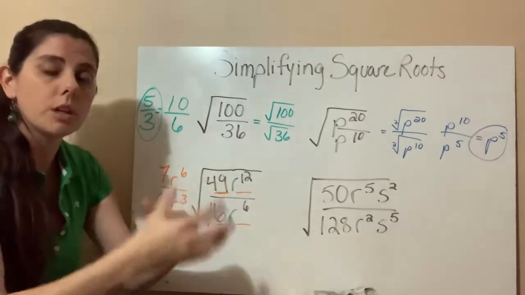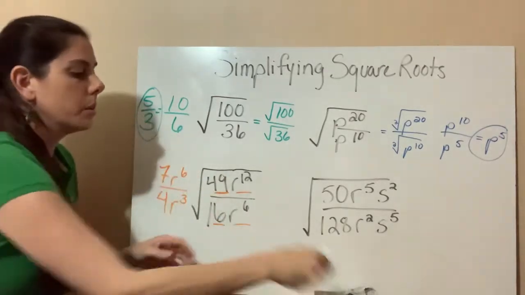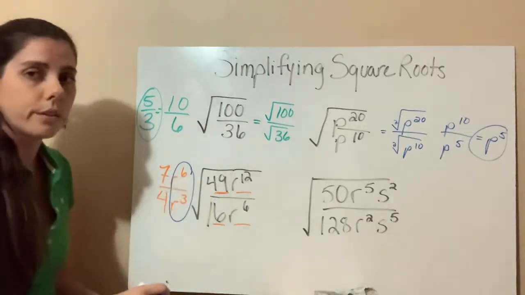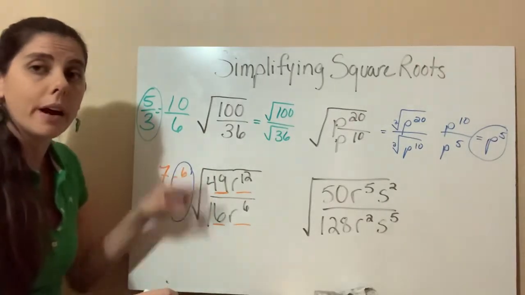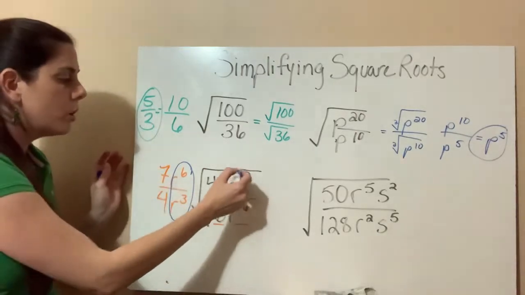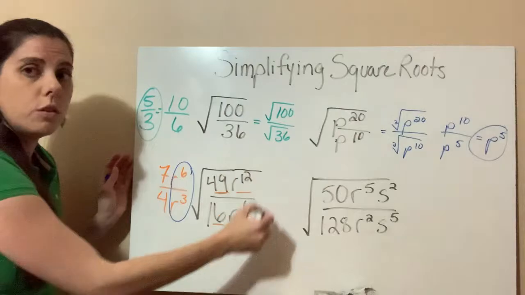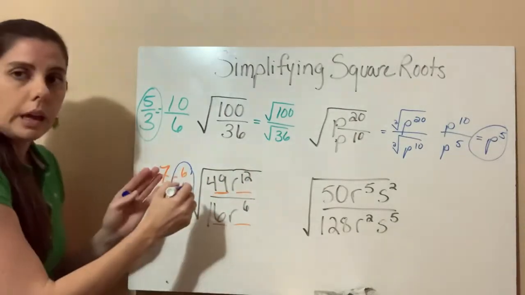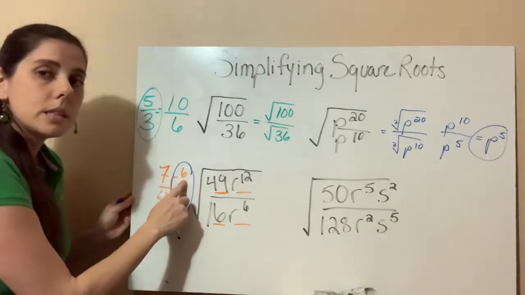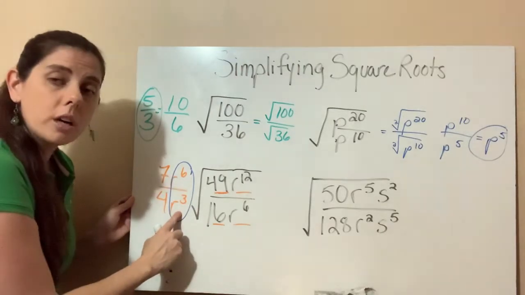So we always want to make sure that our fractions are in lowest terms. When we look at this r to the 6th over r to the 3rd, we can simplify that part by using the quotient rule, correct? And again, we could have used the quotient rule here if you wanted to. I'm using it at the end, so whichever way makes the most sense. So now I have r to the 6th divided by r cubed.